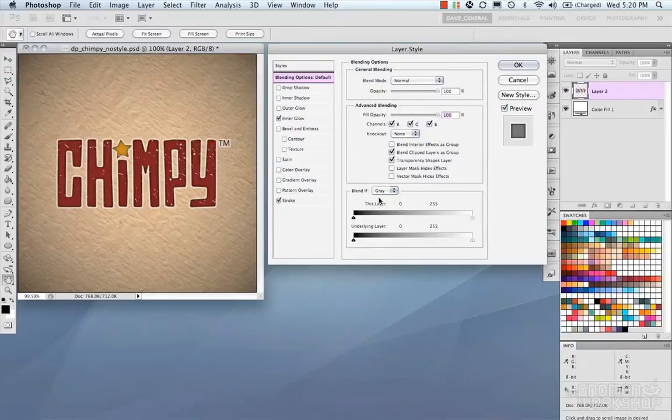So what you can do is hold down Alt, and you could split these stops. If you see in the middle, there's a line. That means you could split it in two. So holding down Alt, you could see you could divide it, and now there's finer control over the fading.